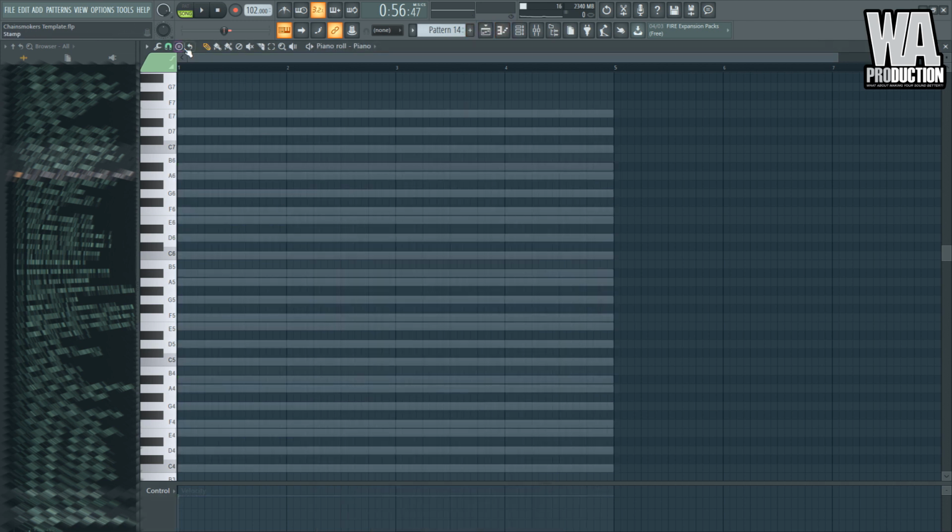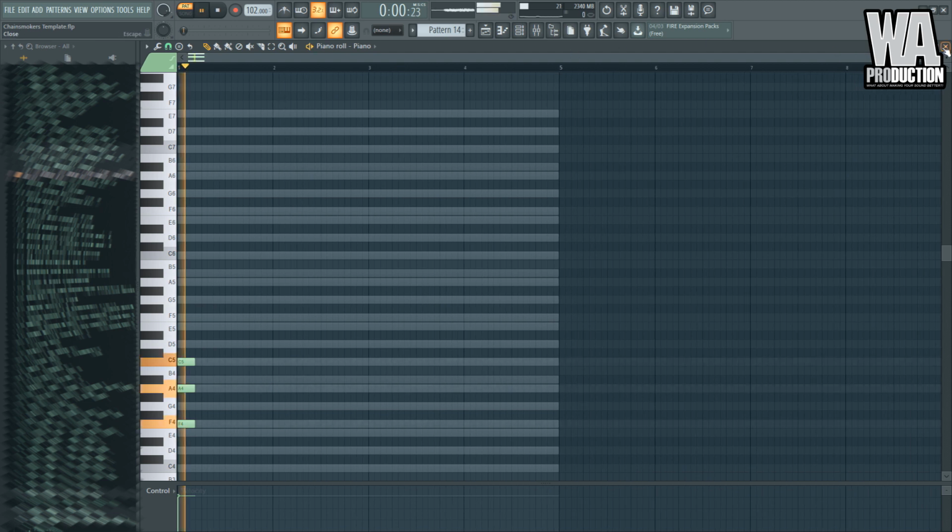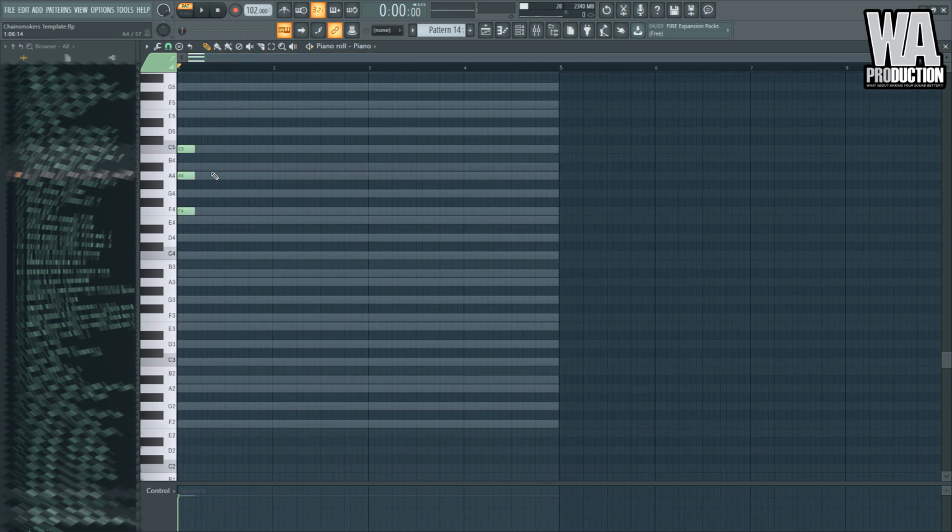So they like to use a lot of chord progressions that are close together. So right here I'm going to start with this F major chord. Let's try and write some chords real quick.